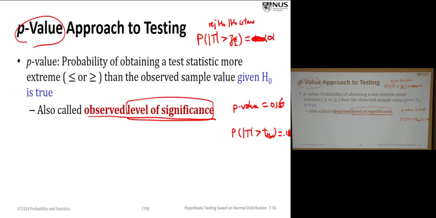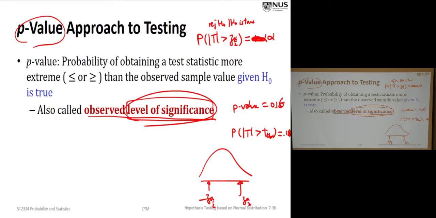Then you ask, so what is the chance of committing the type 1 error? So you calculate the chance of committing the error. The idea is like this. If you fix alpha, you have the level of significance, fix these two points. Once the test statistic falls into this region, we reject. So given alpha, the chance of committing an error is alpha. And whenever your test statistic falls here or here, you reject.